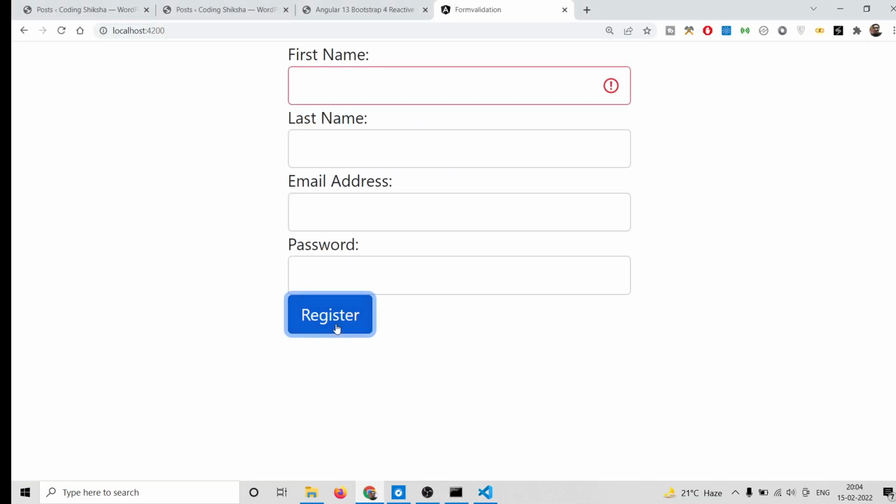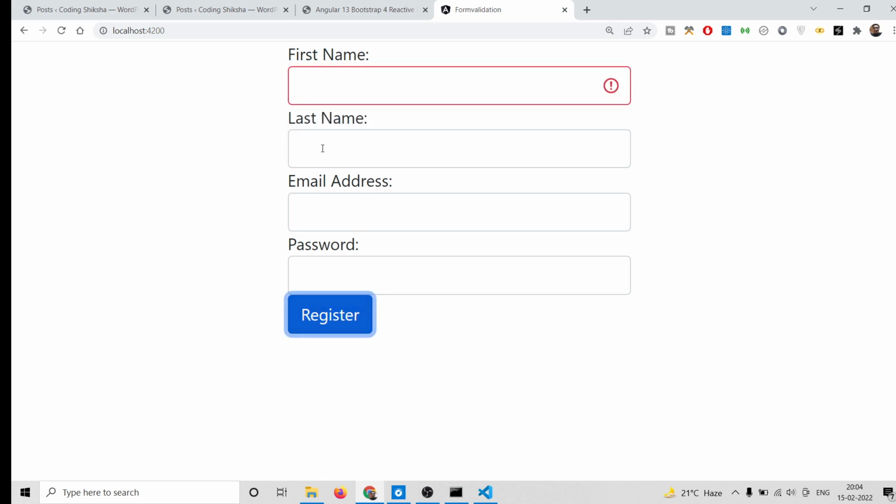So now if I click the register button, you will see this error is there because we haven't filled it, and this is the red border you can see here. Error is there, you will see. If I write something here, that error will be gone. If I again leave it blank, you will see this is a reactive form. So without refreshing the page, we are validating this input field and attaching this error border here like this.